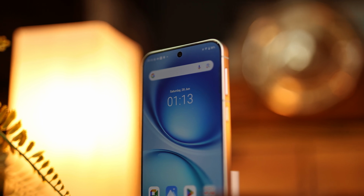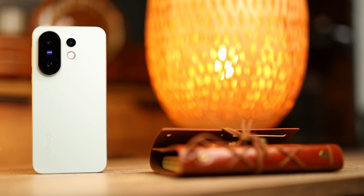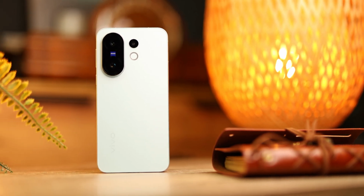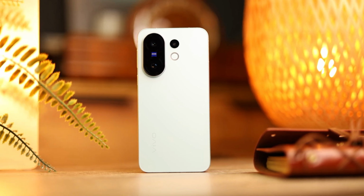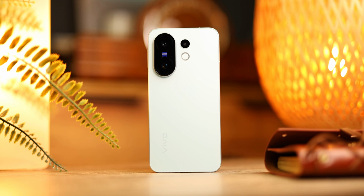It comes with the Dimensity 9300 Plus, which I'm actually fine with. The latest Snapdragon 8 Elite can get toasty in a good amount of phones. And I've had better experience with the Dimensity chip this year, and it also helps battery life when it doesn't get that toasty. Talking about battery life, now there's a two-sided story.